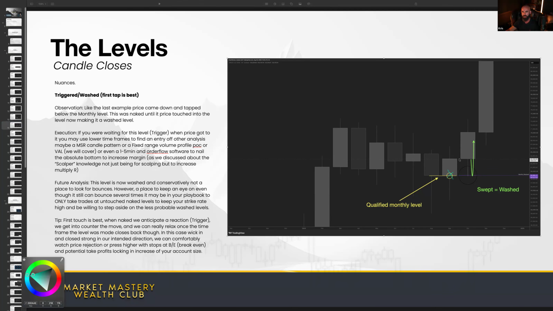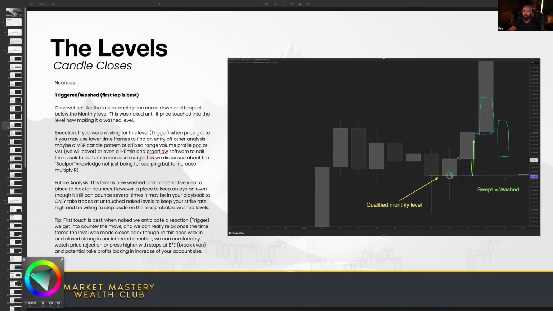We can see we closed here. This is what we're discussing. We came right down to this level. You go lower time frame, you get your entry on it, and this thing took off to all-time high. Okay, so that's how powerful this is. Now, let's say hypothetically it did something up here and came back down to here.